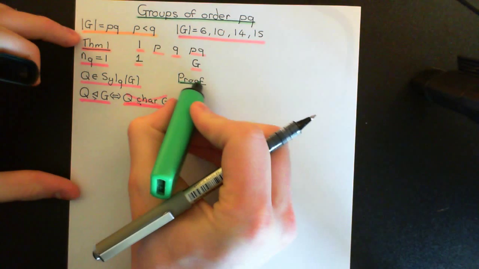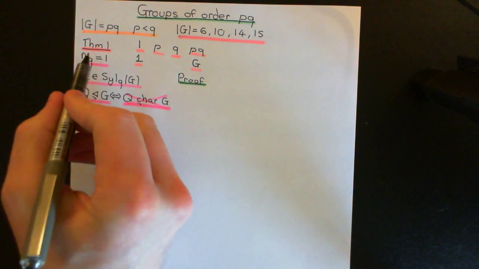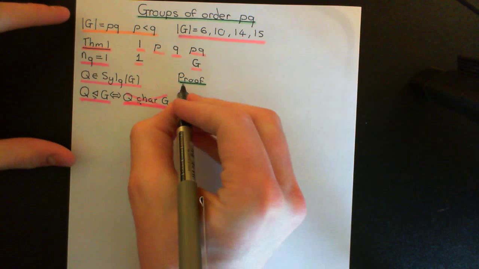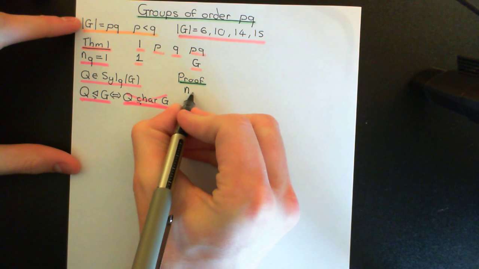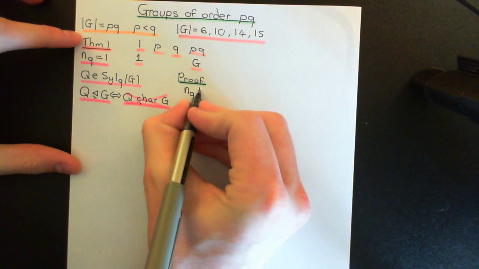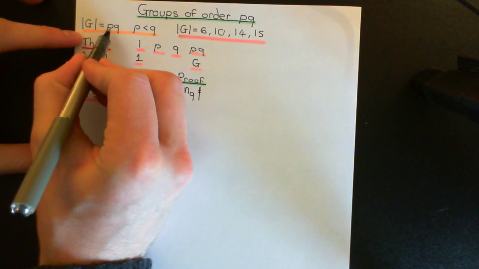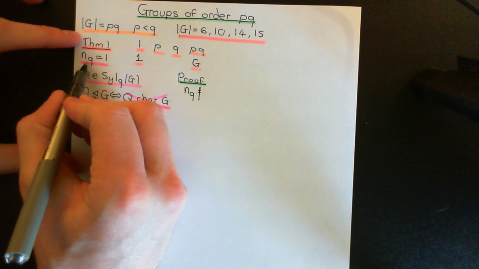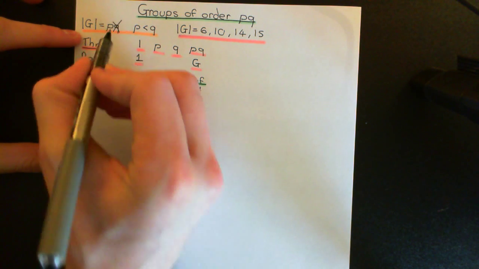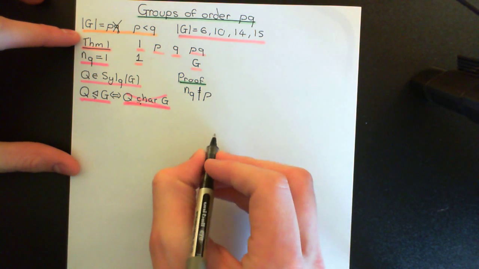Okay, right, so what does the third Sylow theorem tell us? Well, the third Sylow theorem tells us conditions that the number of Sylow subgroups must obey. Firstly, it tells us that the number of Sylow Q subgroups must divide the portion of the order of the original group that is left over after you get rid of the highest power that Q appears to. So Q only appears to the power 1, so get rid of Q there, and the bit that's left over is just P. Okay, so NQ must divide P.